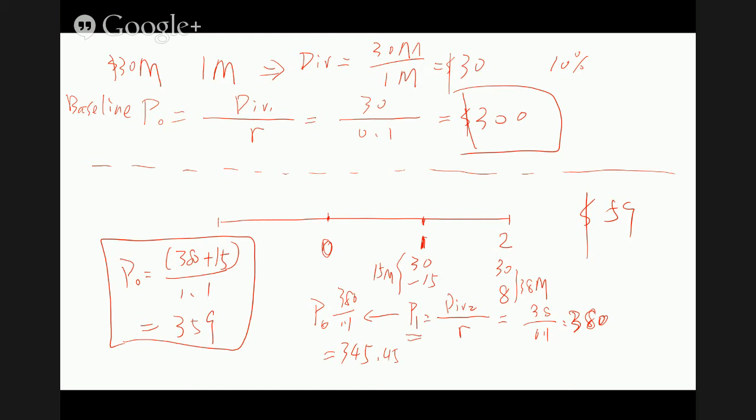So in summary, you have to understand that first, you have to have 2 scenarios to calculate the difference. One is the baseline scenario: what will be the stock price if you don't have any new investment? And the second scenario is to calculate how much the stock price increases if we have the new investment. So that's all for this question. If you have anything not clear, please let me know. Thank you.